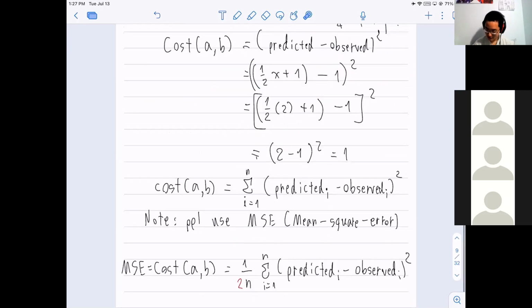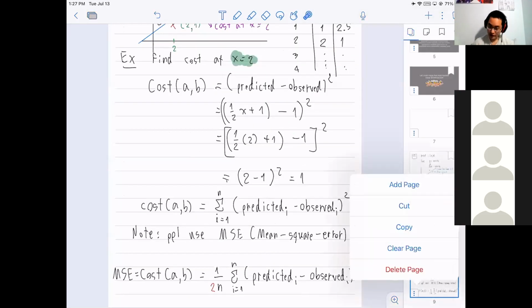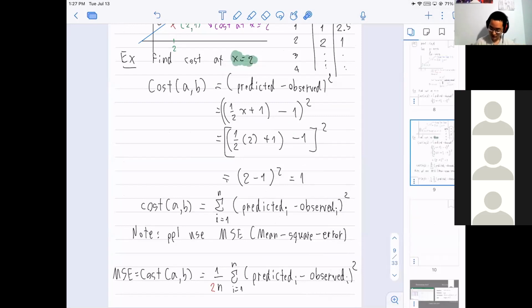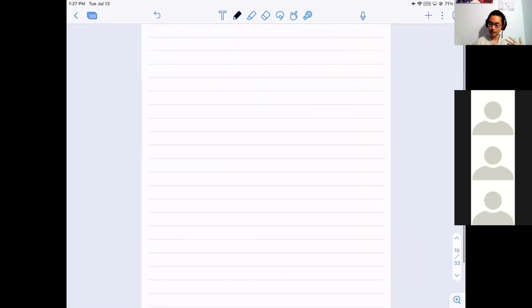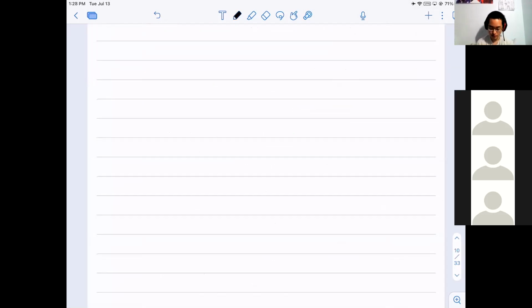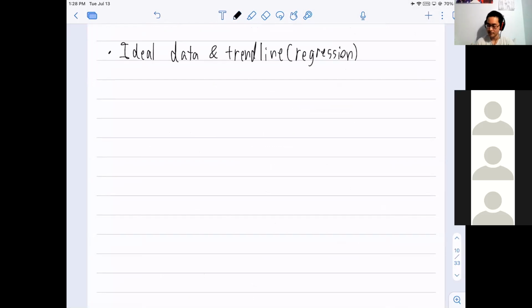So yeah, from the whole concept, I want to generalize the concept of linear regression. When you talk about the whole linear regression, normally you just use the word regression. I use trend line just to make it easy for you guys to understand. But if you talk to other people, use the word regression. So say this is our trend line, our best fit line, our regression. Let me do this.